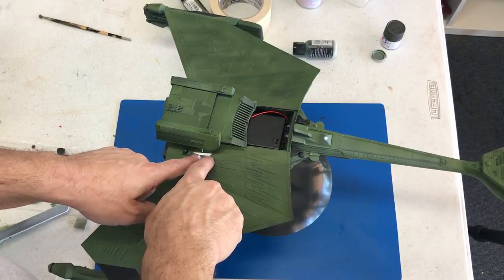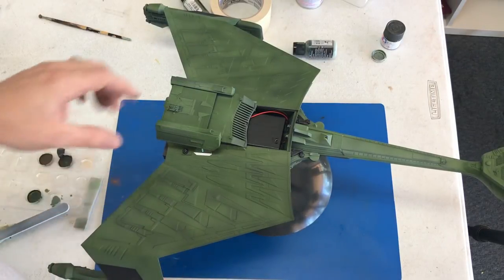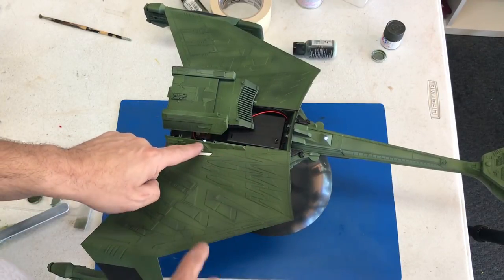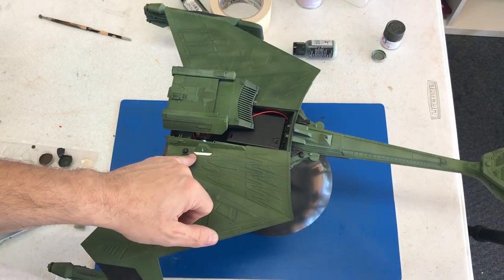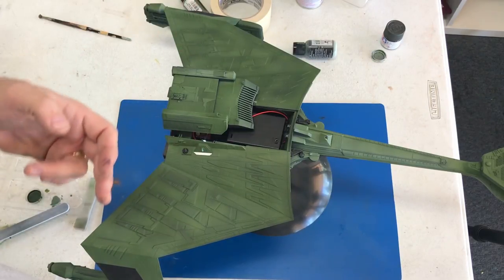Now, you'll also notice that we've put some of the little, I guess these are guns, and these little white things on both sides of the vehicle. When I was attaching this side frame right here, this part all fit really snug, but this one little bulge that has this floodlight that illuminates the side of the wing, I could not get rid of the seam under it. No matter how I flexed the wing, there was a huge gap on both sides of it.